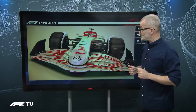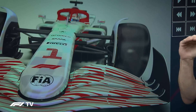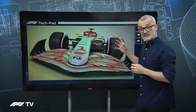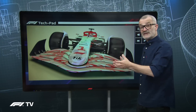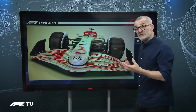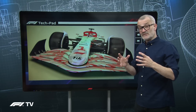The brake ducts now go much higher and loop over the top of the car, trying to prevent airflow separation behind the tire that creates so much turbulence. This fin tries to prevent that separation happening earlier to reduce the turbulent wake. Equally, the brake duct goes much further down, picking up airflow squirting out the sides of the tires, again reducing wake while limiting the aerodynamic tricks teams previously used — resulting in much smoother airflow around the back of the car.